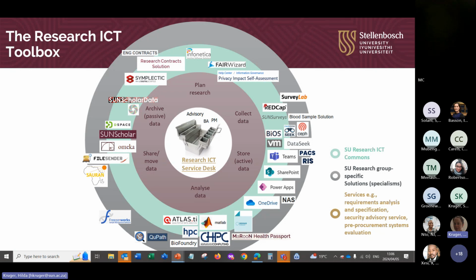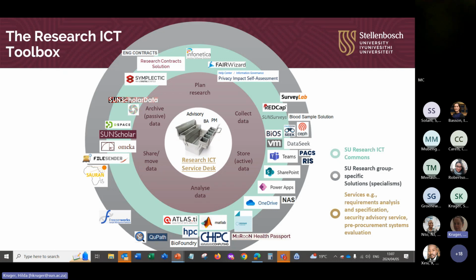And here you'll see, for example, that the tools that are within the commons that are used across faculties are things like the research contract solution, the ethics solution, and then tools like RedCap that are used across faculties by very many of our researchers. Some of the specialisms are also listed in the outer band of this diagram.